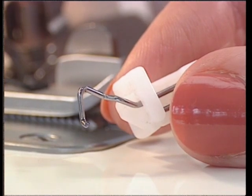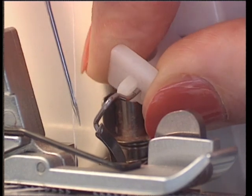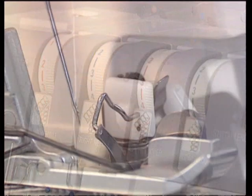For 2-thread serging, you must attach the spreader. To do this, put the tip of the spreader into the rear of the hole on the upper looper. Slide the spreader down into the holder.